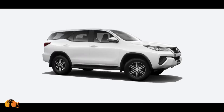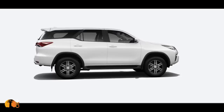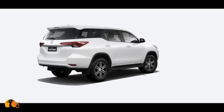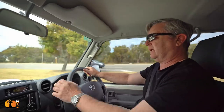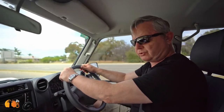Compare this, for example, to a Fortuner. The Fortuner is a similar size in wheelbase, length, and width. It's far more comfortable. It's far nicer to drive. But these two vehicles should never be confused.